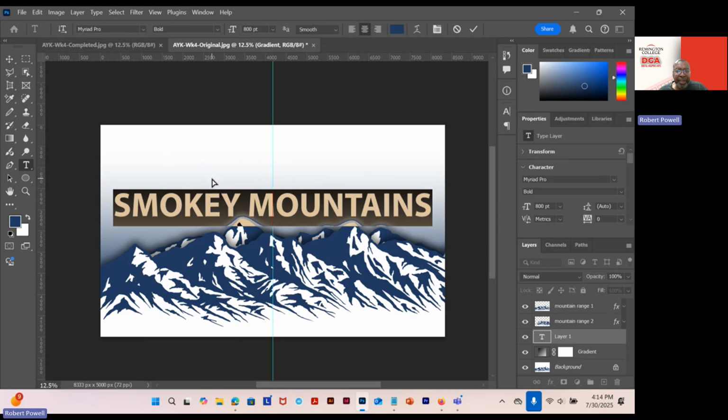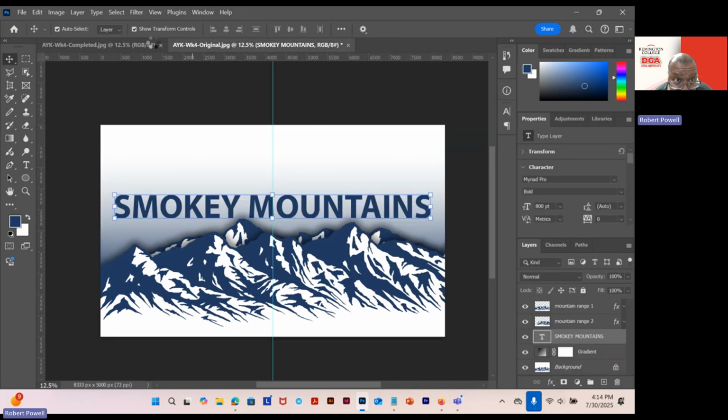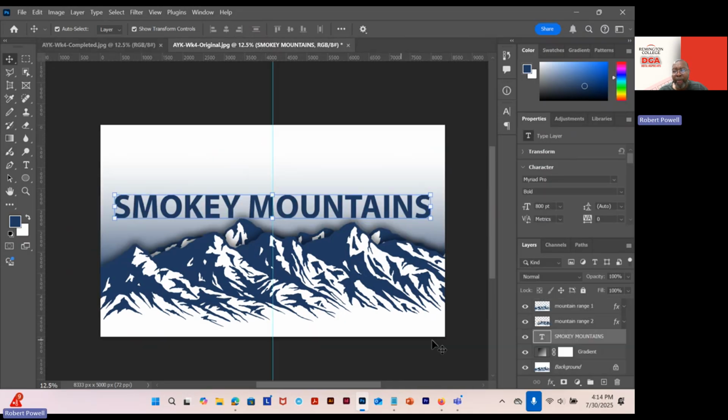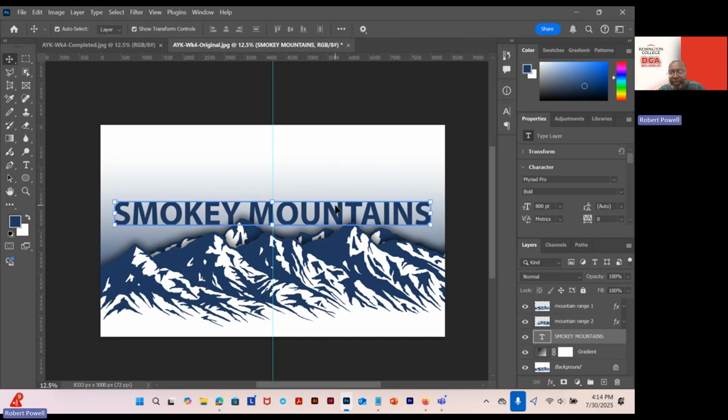And you can just bring this text down some right here. And the text should be blue, just like the text right here. They actually have some gradient on the text itself. Now, if you want to put the gradient on the text itself, you'll have to rasterize this text layer. So I'm going to bring this text in just a little bit more, and you can use your arrow keys. Just bring it down like right here.